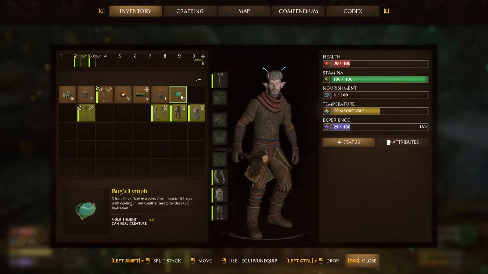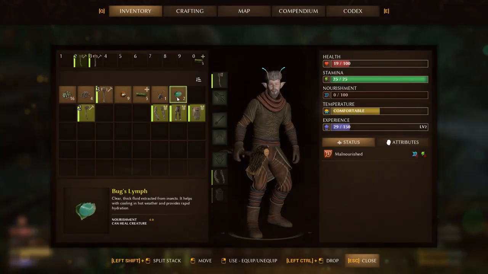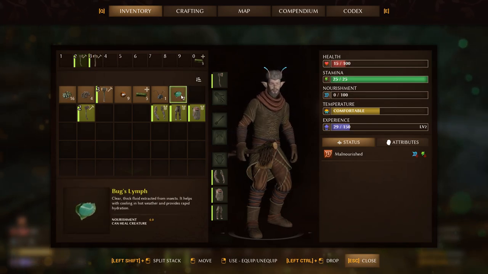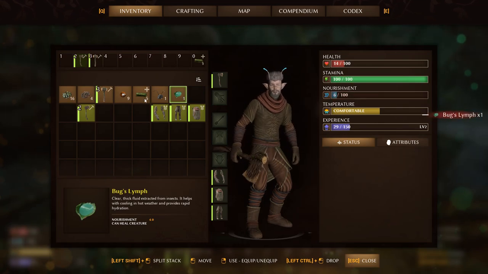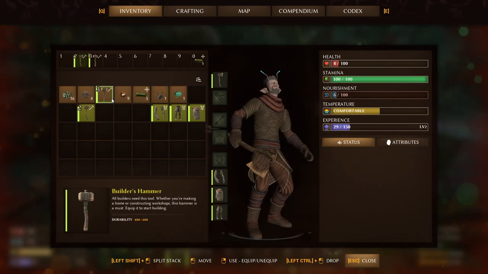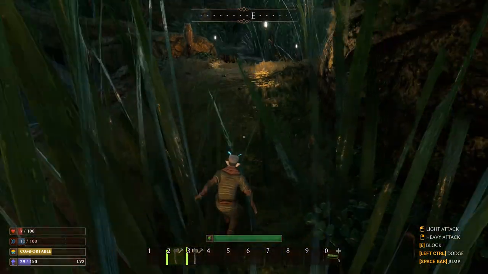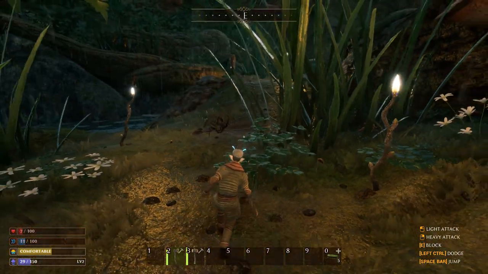Okay, what does this do? Clear thick fluid extracted from insects. It helps with cooling in hot weather and provides rapid hydration. Okay, so it's something to drink. Nourishment 6. Oh my god, I'm at 0. My health is going down. Wait, why is my health going down? Oh my god. Okay, so apparently you don't really hear sounds.